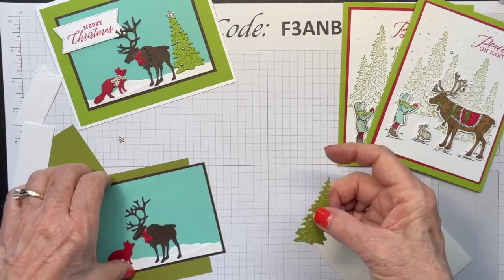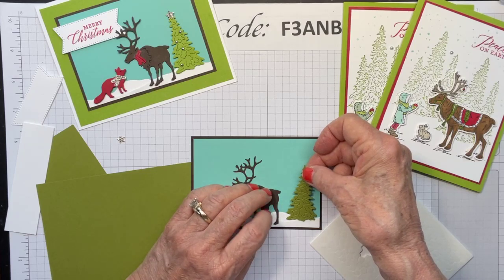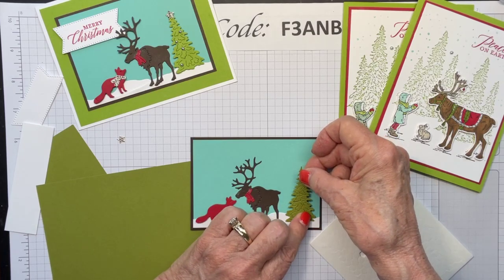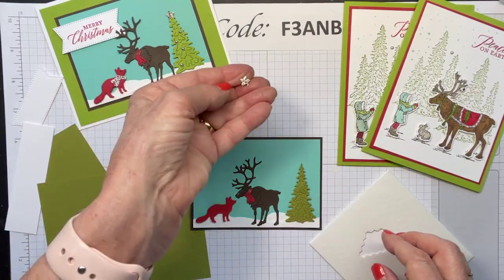Okay, so I've got that glued down. Let's go ahead and get this down, and then I'll show you how I did the star. I'm bringing my tree into the snow, so it looks like it's sitting on the snow. Then look how teeny this star is.